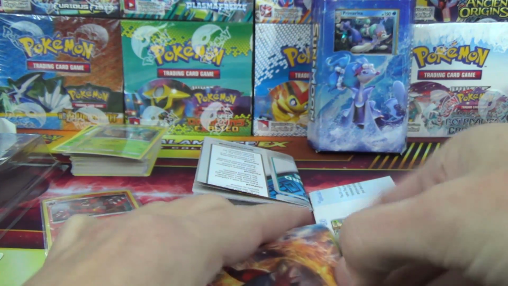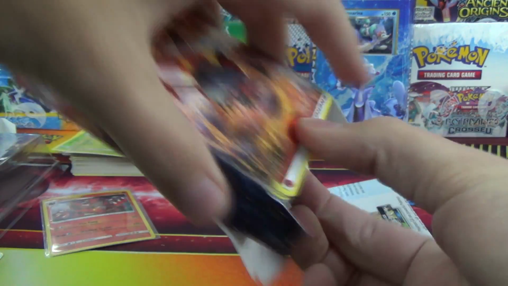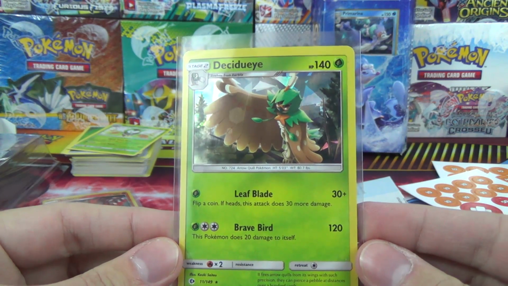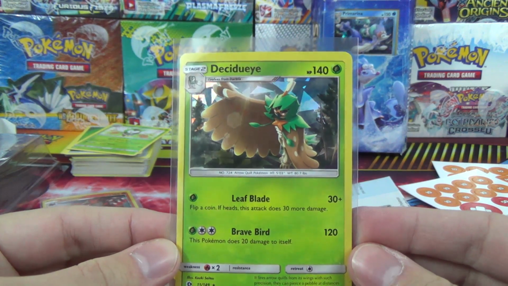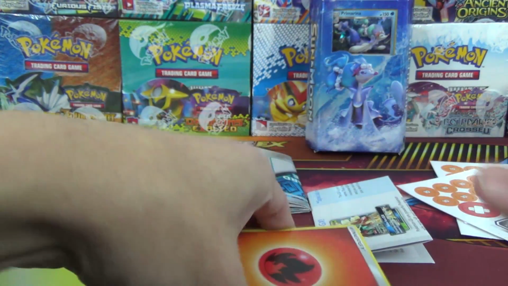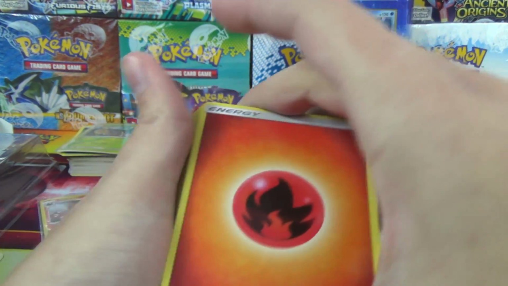And I didn't really read the Decidueye. I apologize. The Decidueye, 140 HP, Leaf Blade 30 plus, 30 more if you go ahead. So it could do 60 for just 1 energy. Brave Bird is 120 and does 20 damage to itself. Weak to fire, and retreat cost is 1.